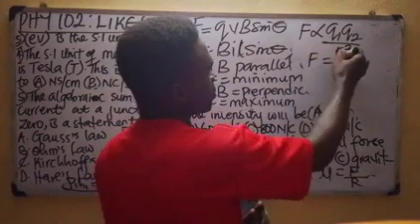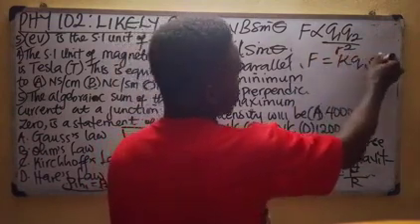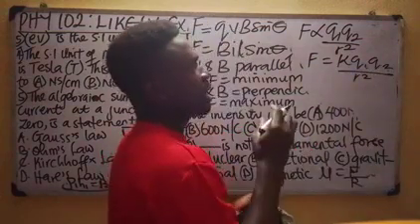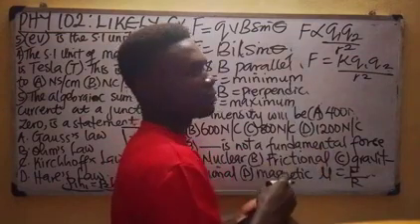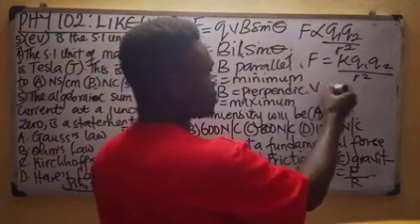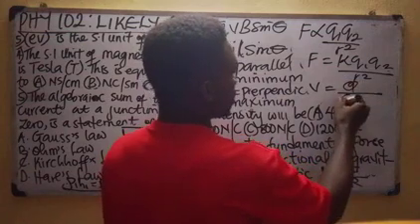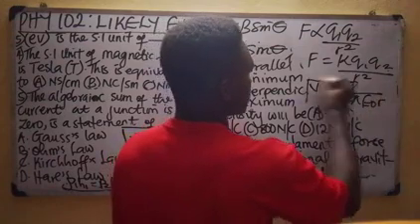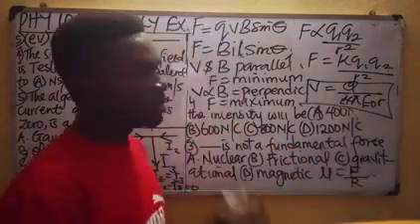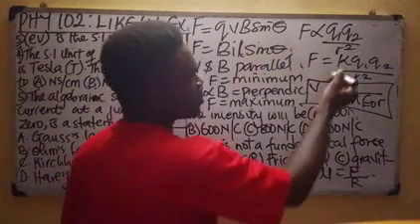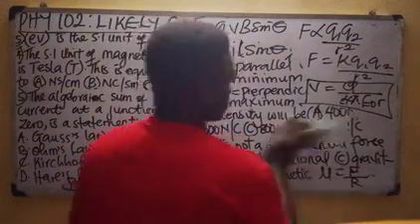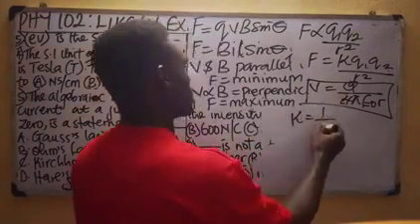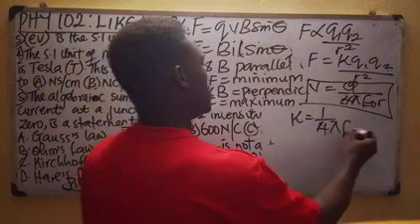All right, so F is equal to kQ1Q2 over r squared. Please don't mistake electric potential for what I'm doing right now. Electric potential is just Q over 4 pi epsilon naught r, not r squared, it's just r. Take note of that. And I believe you are also aware that k is equal to 1 over 4 pi epsilon naught.